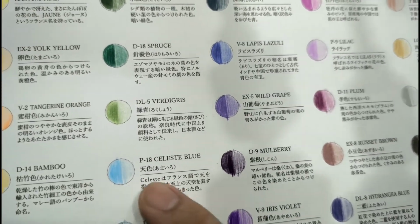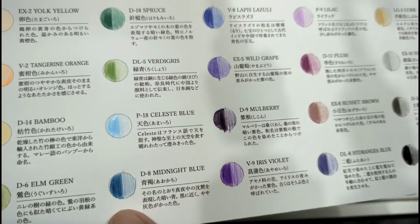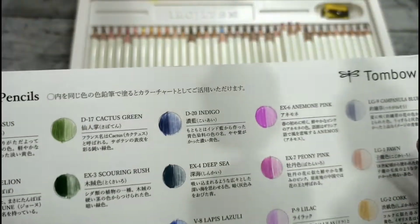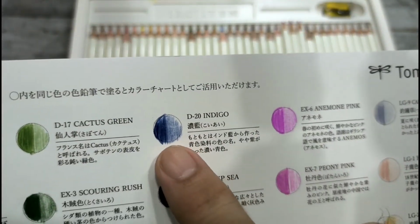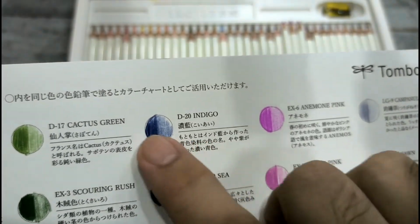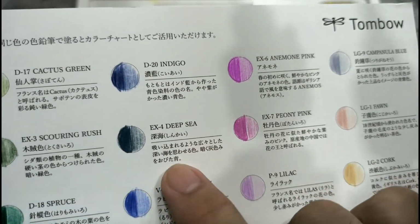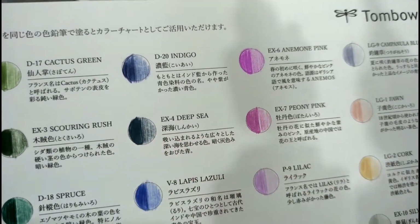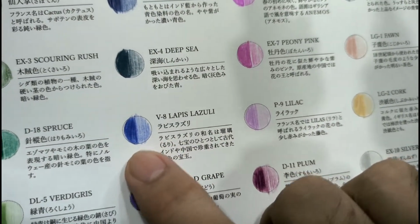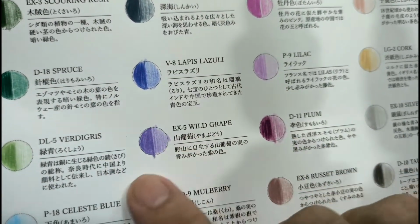Celeste Blue is a nice sky blue, perfect for skies. You have here a nice dark blue, which is Midnight Blue. Indigo, I like. It has a feel of purple. You also have the Deep Sea over here. This is a good dark blue. Lapis Lazuli, Ultramarine. Wild Grape is a good violet.